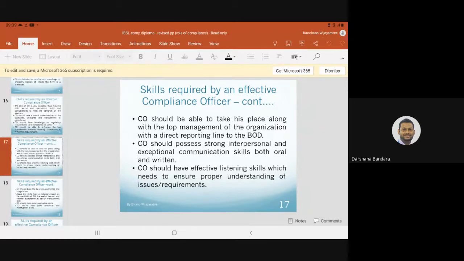Right? At the same time, you need to understand, you have a direct reporting line to the board. That doesn't mean that you should go and report to the board at the back end without bringing it to the notice of the CEO, the COO, or your management. Can somebody tell me why? Because from one side you say you have independence, you have a direct reporting line to the board of directors. At the same time, I'm saying that as a practicing compliance officer, you should not be doing it behind the back of the management. What is the reason? Now, these are the finer points that we need to understand. Why? What is the reason?